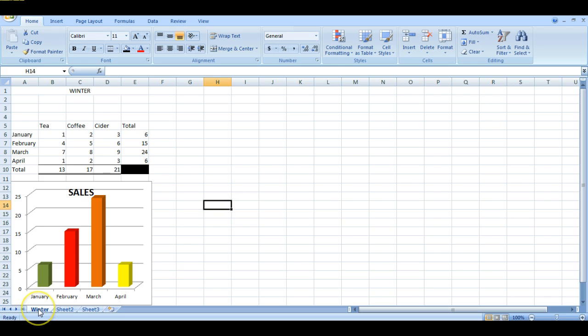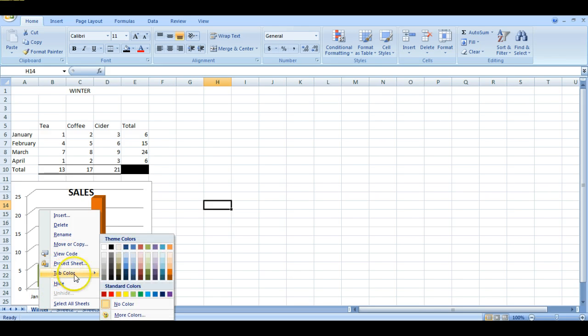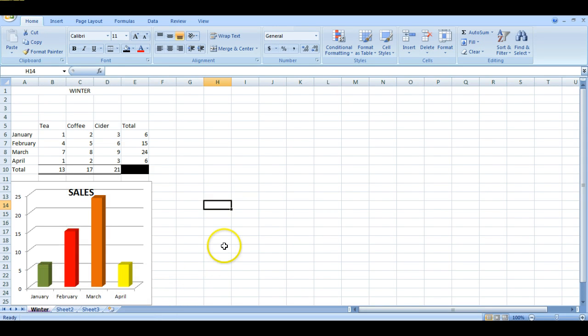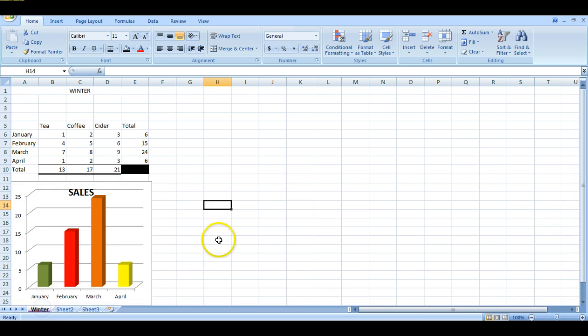Now go back down to the same tab, right click on it, and we're going to go to tab color. Go ahead and pick any color. Once again, if you click on sheet 2 now, notice there's a little purplish here. Click on sheet 2, now the whole tab is purple. Go ahead and click back on it.